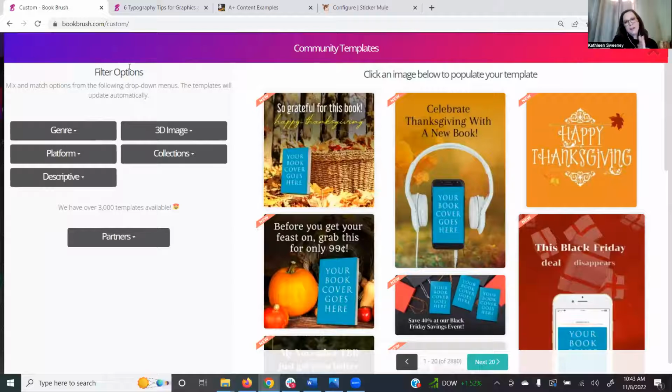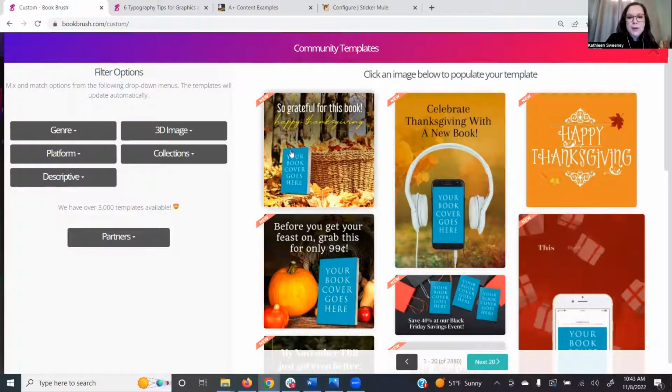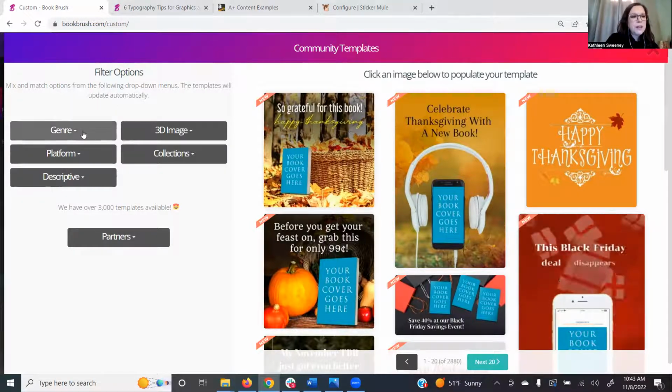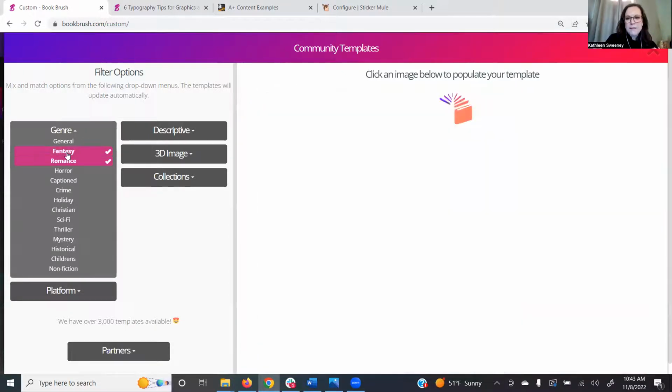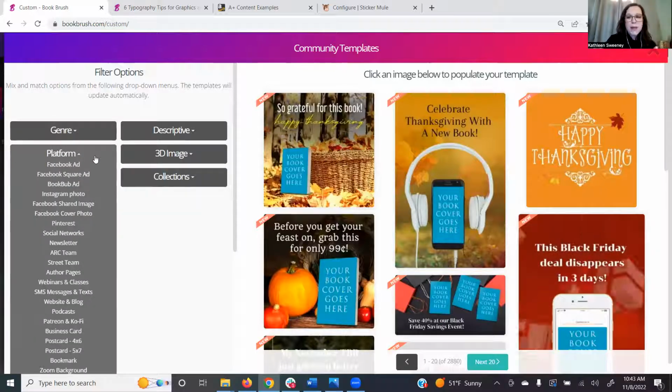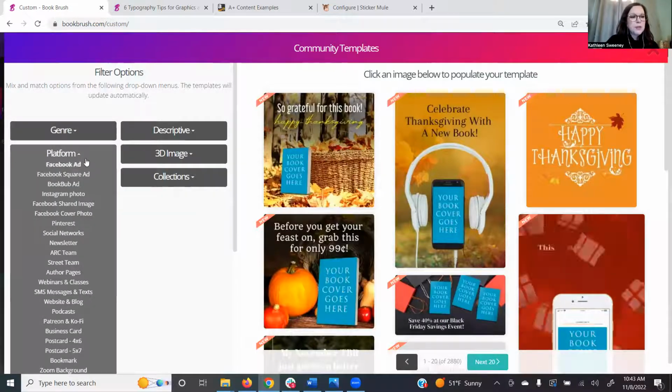So much great stuff in here. We add new things every month. If you're not sure where to start, these give you a really great template. I can't say enough good things about how these will make you look good, so you can give these a try. You can filter on the left by genre if you want to, and it could be multiple if you need romance and fantasy. You could try both of those. You can also filter by platform, and I really want you to, so there's stuff that you haven't even thought about in here.